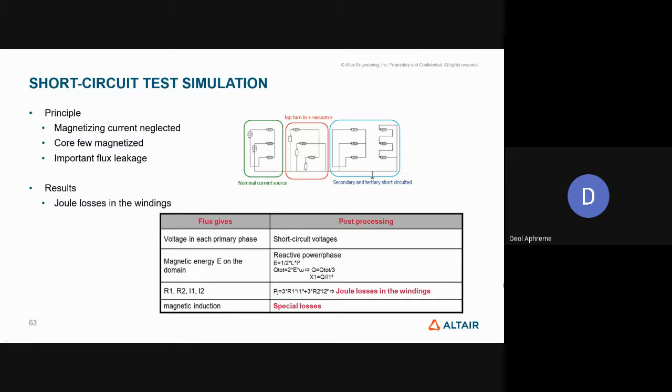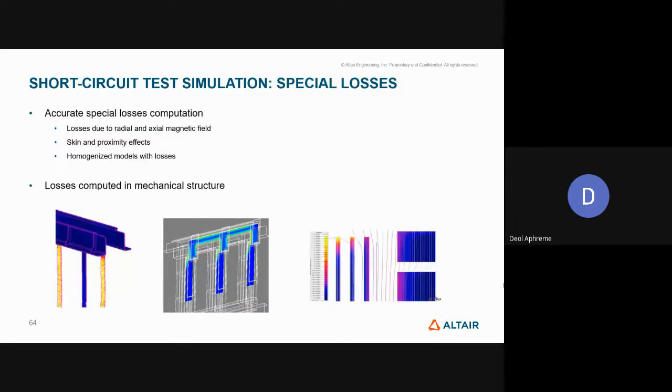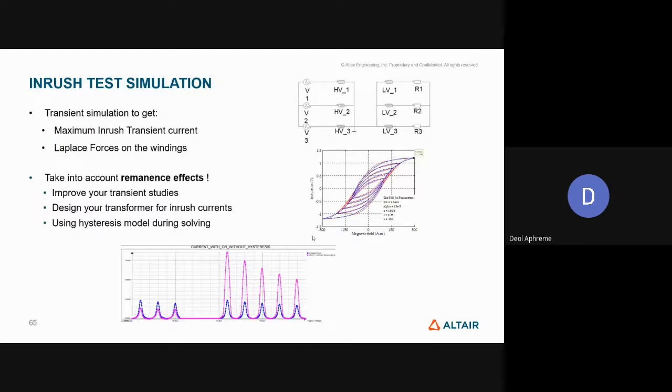So at what instant will breakdown occur in case there is a short circuit? At what instance will the breakdown occur, the thermal breakdown or the insulation breakdown? You can predict all these things and then speak about the characteristic of your transformer, where we say the fault characteristic threshold, where you give the time of how long this component can withstand. This can be done in the short circuit test simulation. There are a few results in the mechanical structure, so you can see different components and the effect. So if there is a short circuit, which component is going to be having the most amount of forces and the most amount of losses, and all of that can be done.